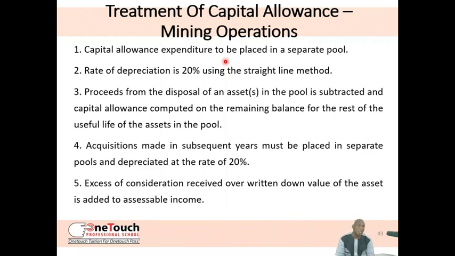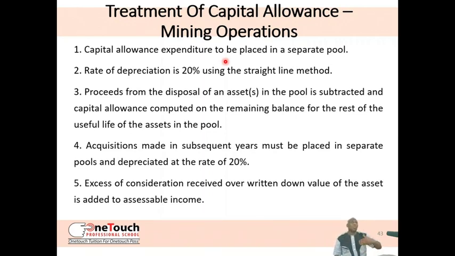That's all. This is how we calculate capital allowance under mining and mineral operation. So anytime there's a question on capital allowance under mining and mineral operation, it should be a bonus question for you. What's important is to, first of all, determine the capital allowance expenditure, in other words, the qualifying capital expenditure on which you are going to grant the capital allowance. Once you are able to get the cost, you divide it by 5.